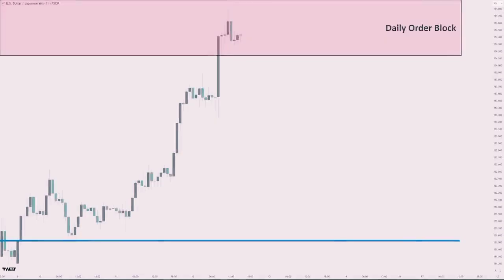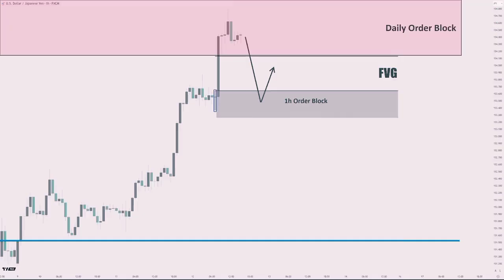On the 1-hour chart, things become more interesting. Unlike the higher time frames, the short-term direction is bullish. The latest impulsive move has created an imbalance, showing strong demand. We can mark the candle responsible for this imbalance as our order block zone. To refine the area further, we can also include the wick of the next candle. When price reaches this 1-hour order block, we expect a battle between supply and demand. If price breaks and closes below the order block, it suggests that supply has taken control. If demand remains in control, price may continue higher and even break above the daily order block. Let's see what happens next.